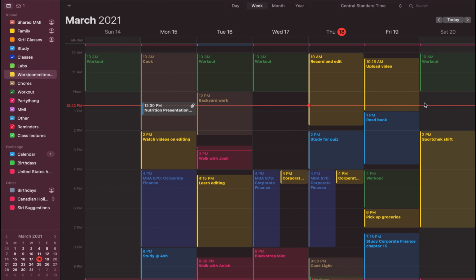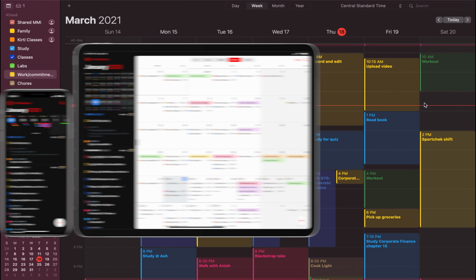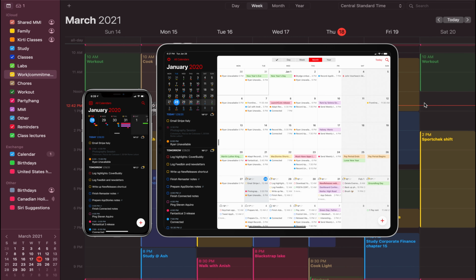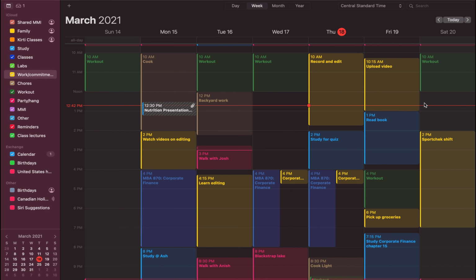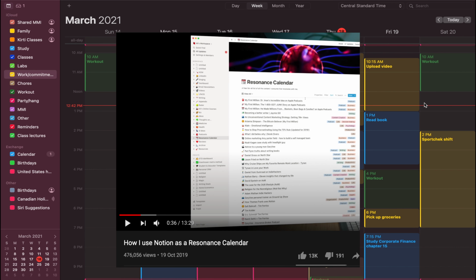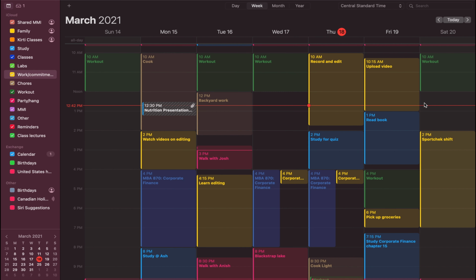Another limitation is that there are other calendars that may be easier to use and have other features that are helpful. I have to test some of them out and I may make a video talking about them sometime in the future. One example is Fantastical, and another example is not a calendar, but it is what Ali Abdaal calls a resonance calendar using Notion, which is basically keeping track of anything he comes across that resonates with him. I know that would be super helpful because I have those moments all the time.